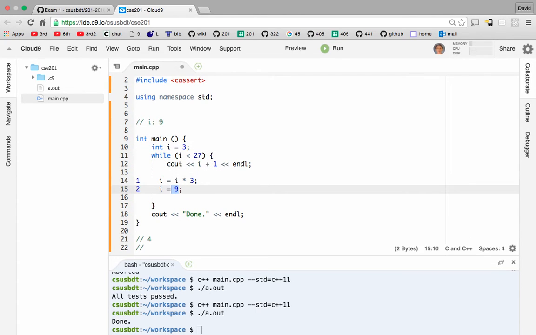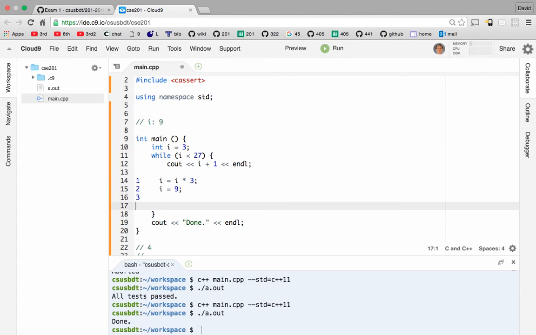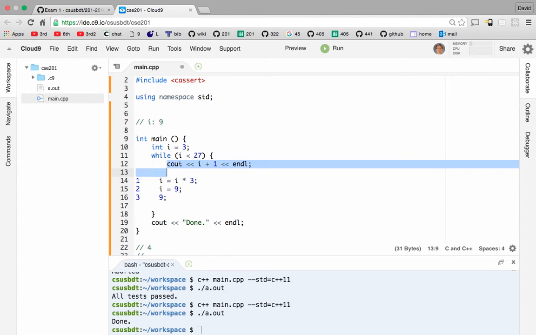And by the way, this also evaluates to something. What do you think that evaluates to? Any guesses? I think it evaluates to 9. I'm pretty sure it evaluates to 9, okay? Just like this evaluates to C out at the end of the day.